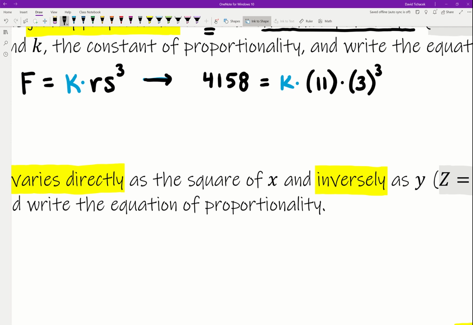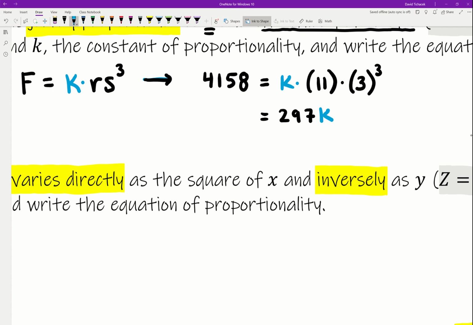And so now we just have an equation here, and we're just going to go ahead and use our algebra skills to solve the rest of this equation, all right? You notice that right here on the right-hand side, I've got 11 times 3 cubed, and so you can go ahead and bust out a calculator to perform that calculation really easily. If you were to do that, then it would give you 297.